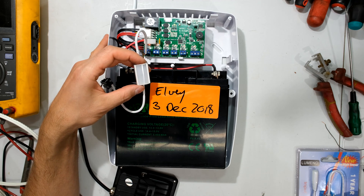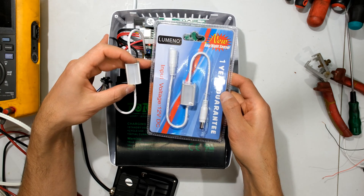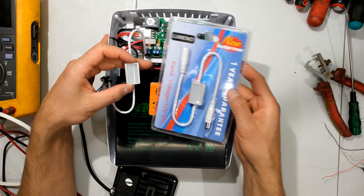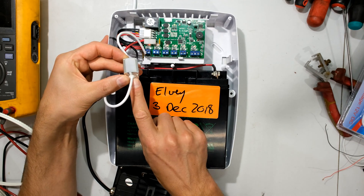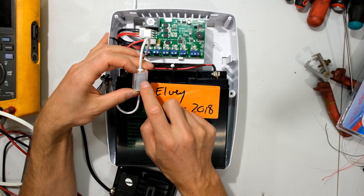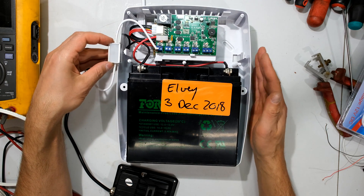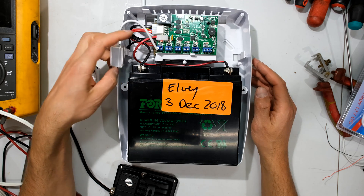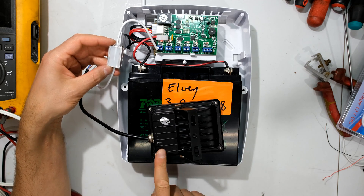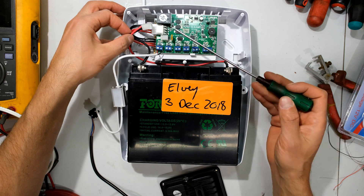I need to install this where it can sense the ambient lighting. The unit doesn't say if it's IP rated. Most day-night switches that work on the utility supply are IP rated and can be put in the rain, whereas this one doesn't appear to be adequately sealed — it does vibrate a little bit. So I'm going to put it on the side of the box, which is going to be under a small shelter. I'll extend the wire so the day-night switch is under a small shelter but quite far away from the light. While I do the wiring, I've disconnected everything — the battery and the mains.